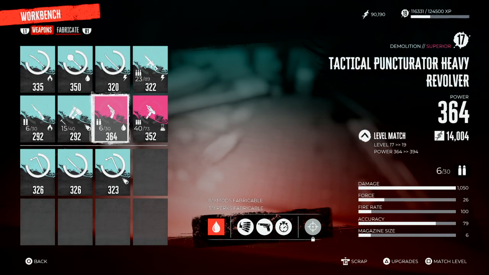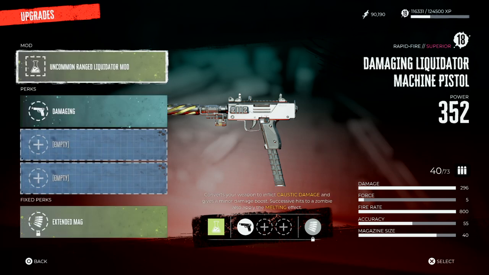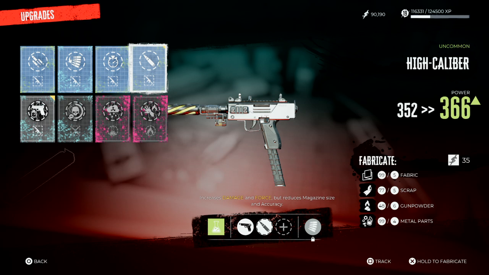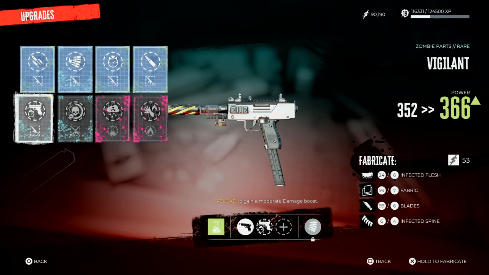Let's say if this one we do impactor. Oh, we still have this empty. Okay, hair trigger, speed loader, high caliber. No, this is something new. Vigilant, what does it do? Reload to gain a moderate damage boost. Ooh.